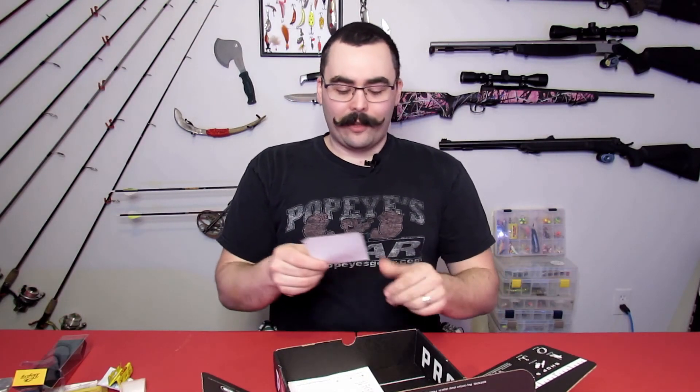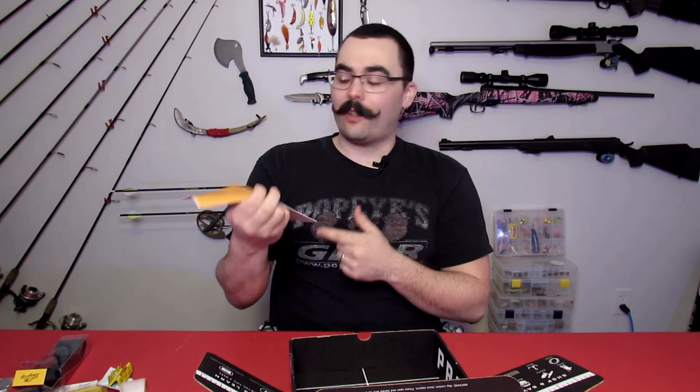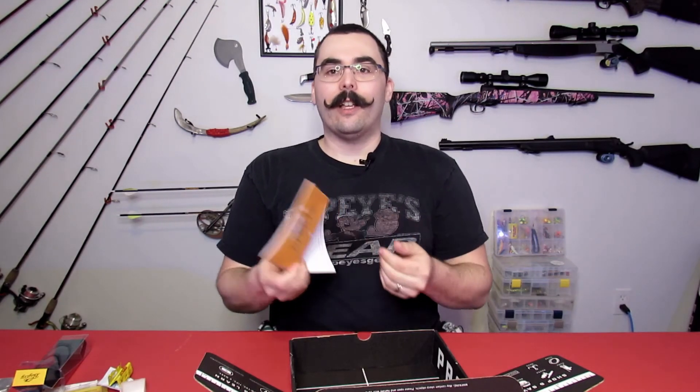Last in the box we have some funny cartoon stickers we always get, and the Dibble Digest magazine. It includes a section on what's in the box and the retail value. I always feel like I get pretty good value out of these boxes. They have actual articles in here — very light on advertisements — and I usually learn something. I appreciate that they don't just stuff it full of ads for the brands in the box, which they could easily do, but they choose not to.